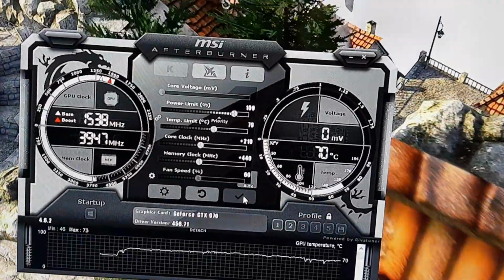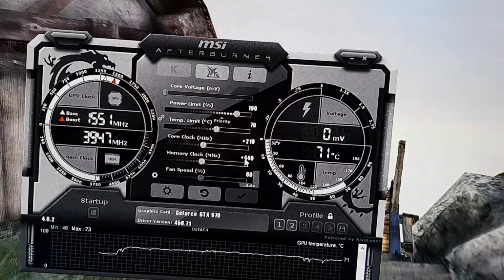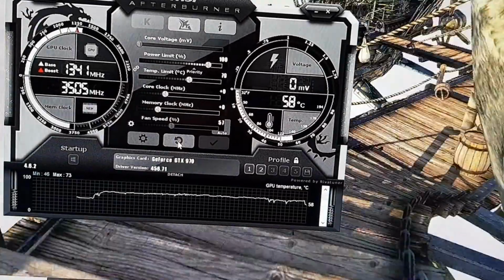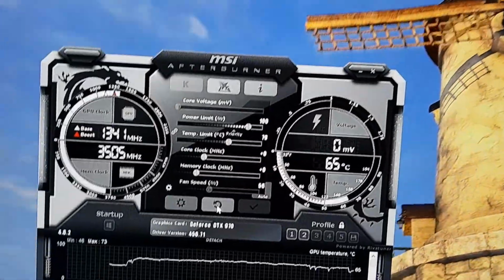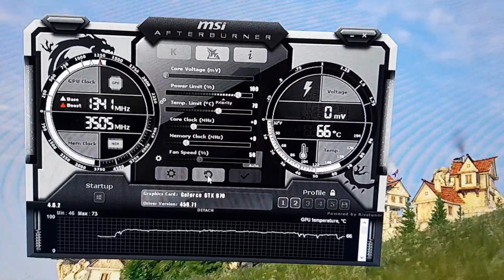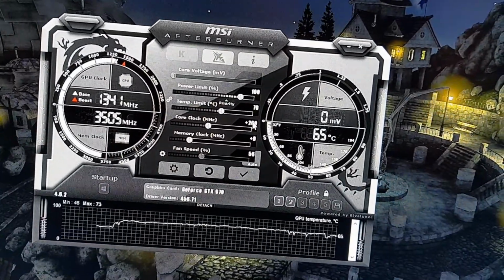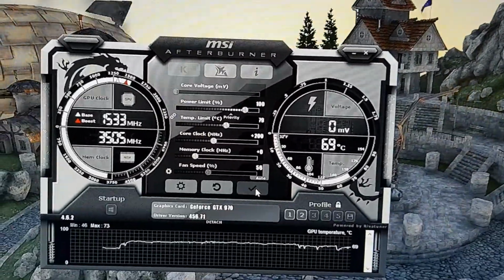Again, I don't tend to go right at the very edge of overclocking because I don't want all the little crashes. I want it to be 100% stable 100% of the time. There you go, it's just crashed. The system just crashed then. Yeah, and it's playing up now. I think actually that crash wasn't really a memory crash, it looked like a core crash actually. So let's go back to 200 on the core. It looked like a core crash, that.